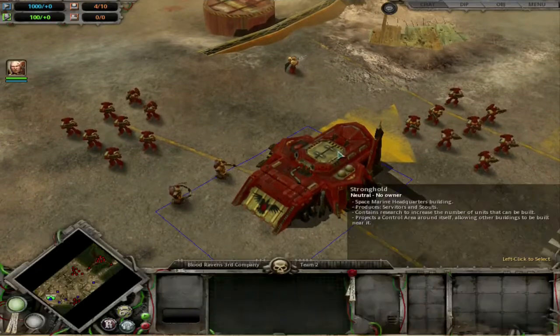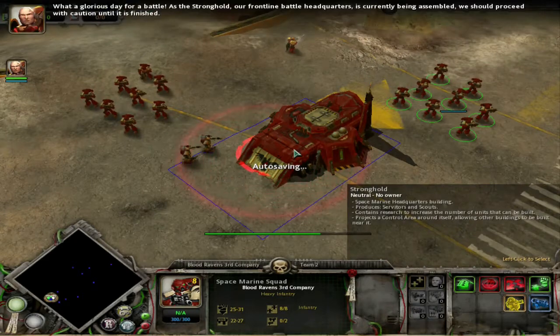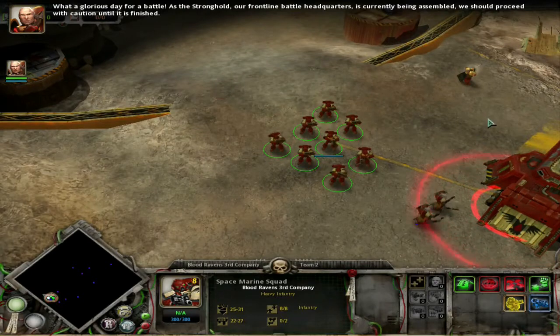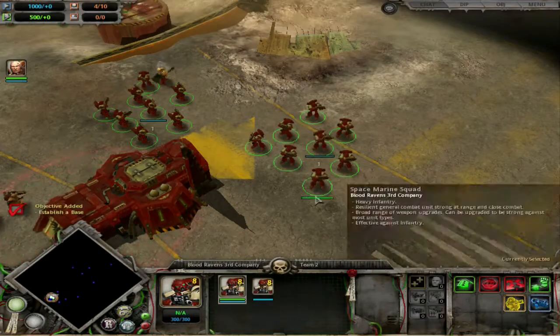Alright, let's do this. Stronghold, no owner. The owner is me, man. Okay. Select all these guys, set up a command group. Group 1. Oh yeah, there we go.